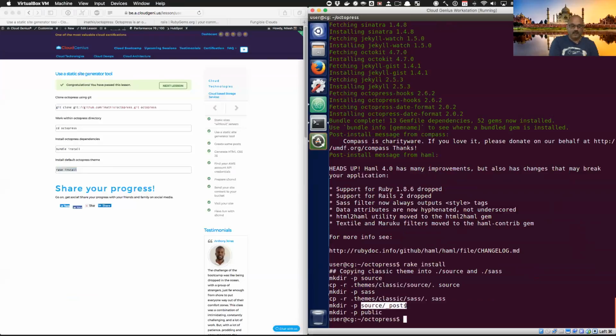_posts into the source folder and create one more thing, which is the public folder. So this public folder is where the generated source code will go and sit. And this posts folder is where I need to be able to write whatever I want to write. So that's where I will create blog posts, and this public folder will contain the result. I will take that public folder, put it in a bucket, and I'm done. That's what I intend to do.